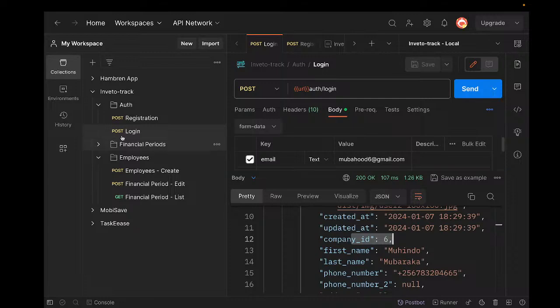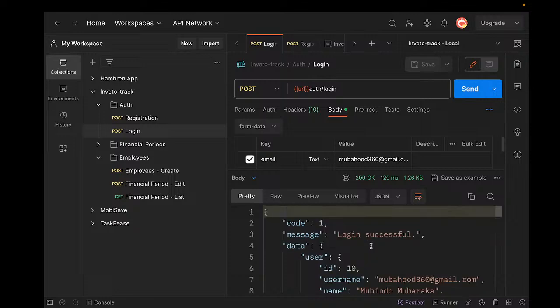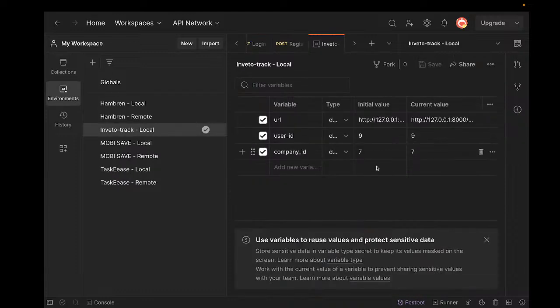Okay, I have seen the problem. You see here when you're logging in, you're not putting Mobile 360. I'm logging in another person. So send. I think this is now the right person. So I'll copy this user ID number 10, and come and put it here under environment, under user IDs. We no longer need this variable of company, since we shall be using it from the other side. So I save, Ctrl S.